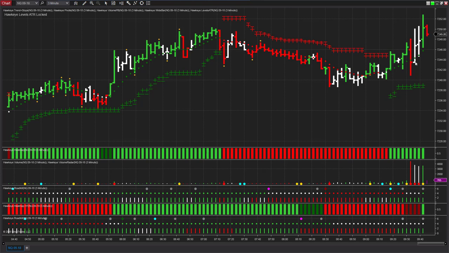Anytime you see a white bar, though, that is a neutral bar that says there's essentially an equal distribution of buyers and sellers on that price bar. So we are very neutral on those things because there's a lot of volume, which means there's probably a lot of buyers. There's also a lot of sellers. And where they come on the price bar will give you the relative measure of where it is on the bar, but it's still a very good indication of what price is going to be doing based upon that volume.